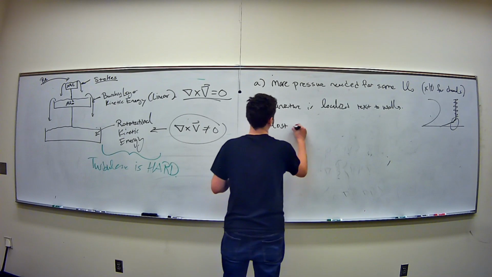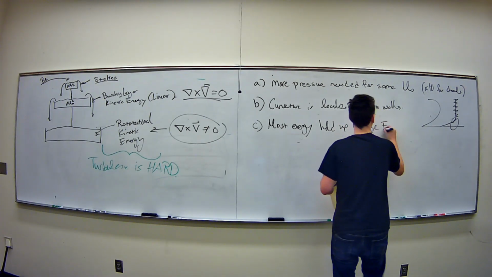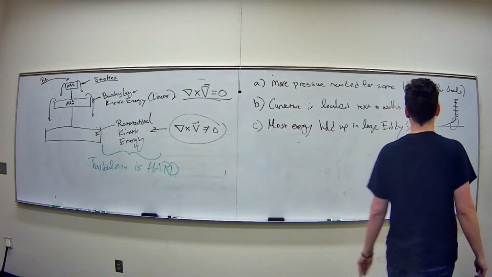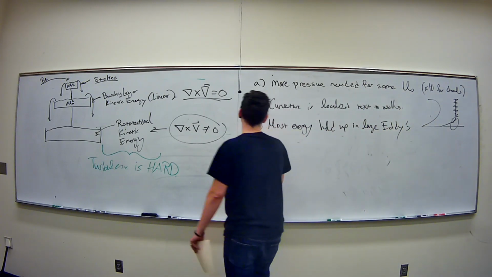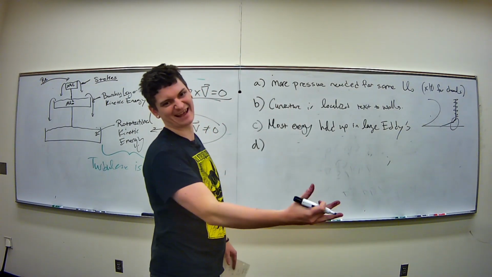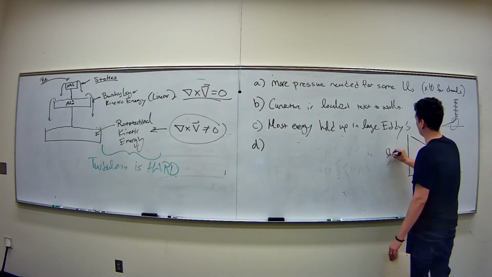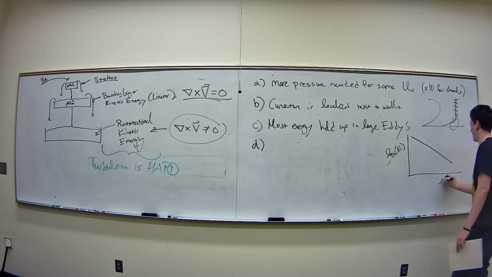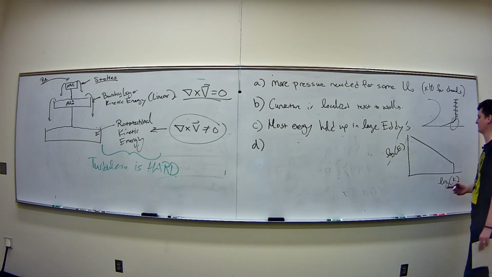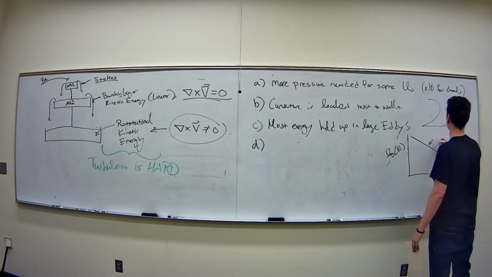Most energy is held up in these large eddies that are spinning around. The larger the length scale, the more energy is involved. So in turbulence, you hold on to the fact that the energy is held up in spinning these large eddies, and depending on the size of the eddies, it decays down in the amount of energy you have. This is really this energy cascade we talk about, where if I have log energy, and then this awful unit called a wave number that I despise, because a wave number is 1 over a length because you put it into a sine function, so it's unreasonably hard to interpret.